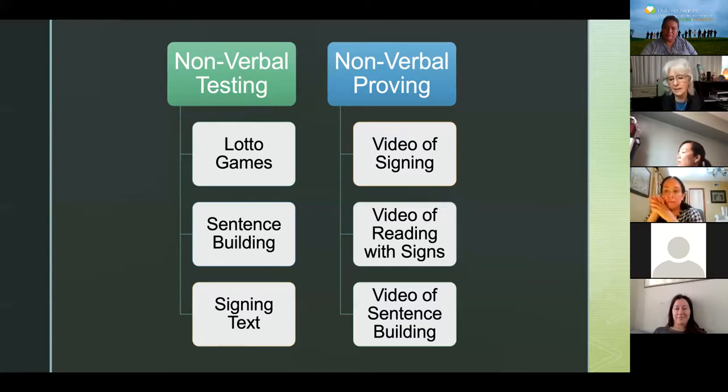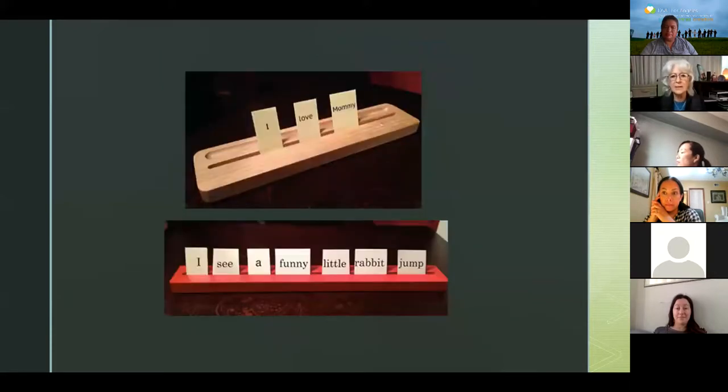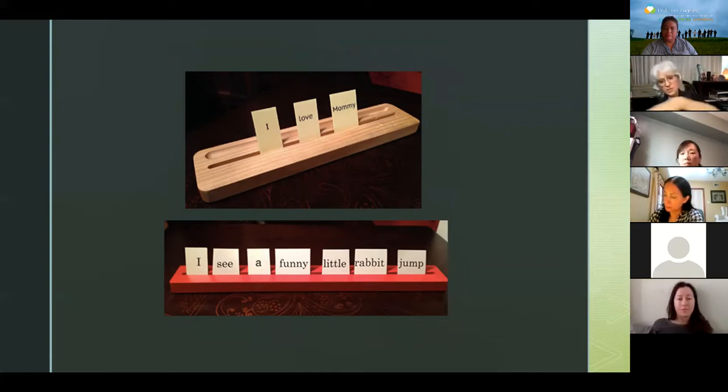Oh, all right. Yeah, this kid is smart. She reads, she can't speak. So maybe the classroom aide or teacher needs to learn some sign language. I don't know. She also had an assisted communication device. So this is an idea for how to help a child who's nonverbal or limited verbally to build a sentence. I used to use these, and I find that for some kids, the fine motor is just too difficult. So instead I'll use just a big strip of red paper, red because that's very attractive.